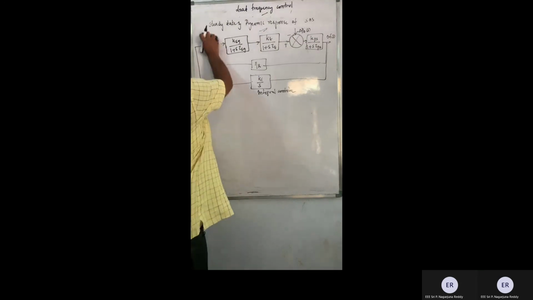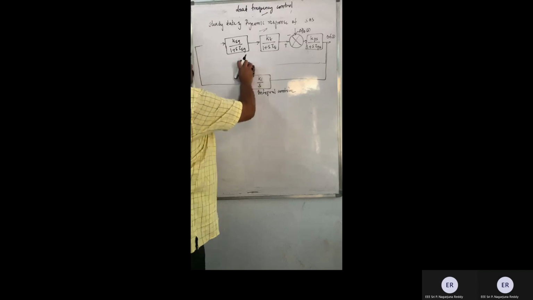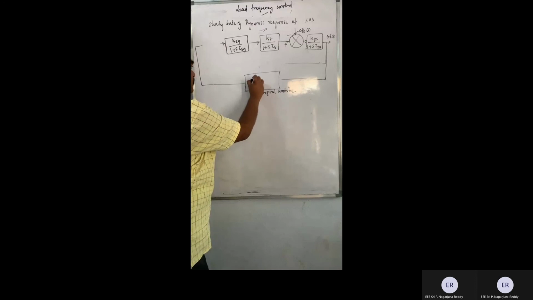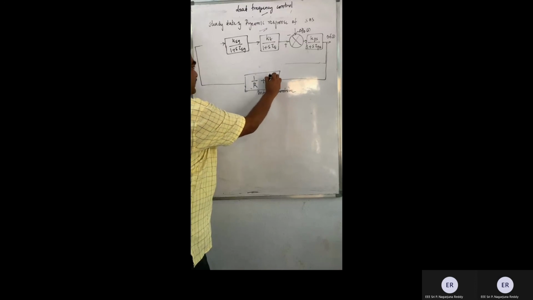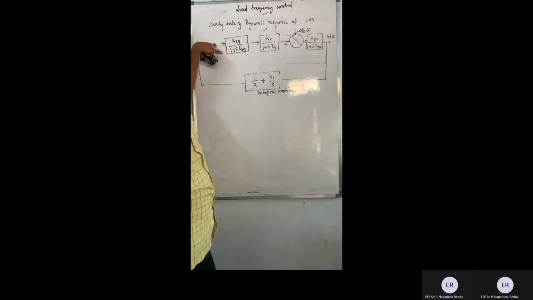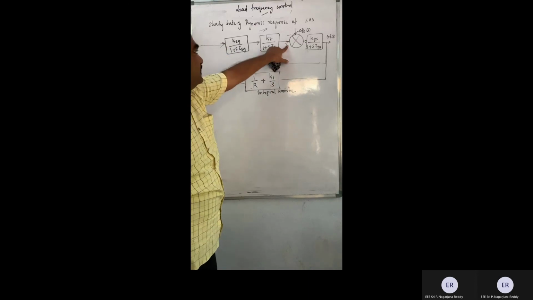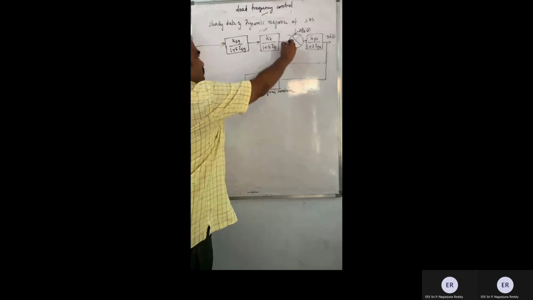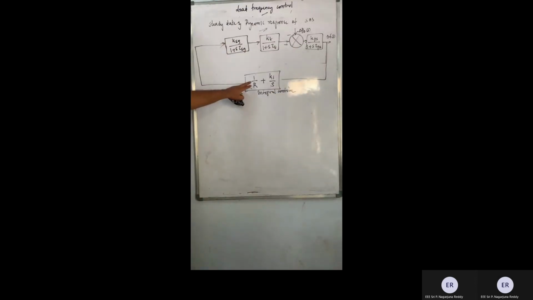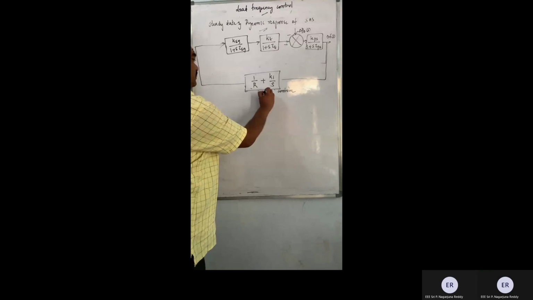So I'm going to join these two because they are in parallel. What I will do is write it as 1 by R plus Ki by S, and this is to be fed with negative feedback, right? So I'll write that negative feedback. Understood now? So now this has become a PI controller. Earlier there was a proportional controller, now there is also an integral controller. Now this is a PI controller, proportional plus integral controller. Okay.